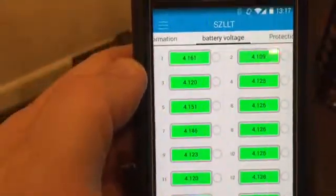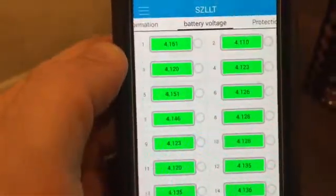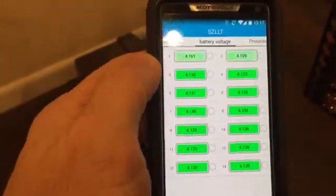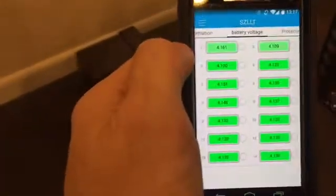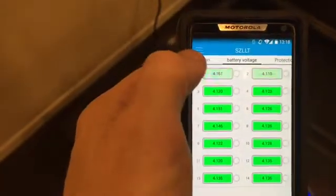Here you can see it's showing me the voltages of each of the cell groups, and these are just as I put them together. So the idea is that as you charge or discharge and recharge this thing, this BMS is keeping track of all of these and keeping these in balance, shutting the battery off when the voltages either individually or as a total get too low or too high, or the temperature gets too low or too high. So that's what this BMS is all about.